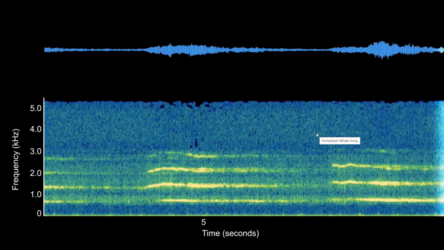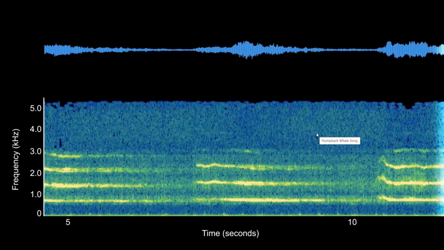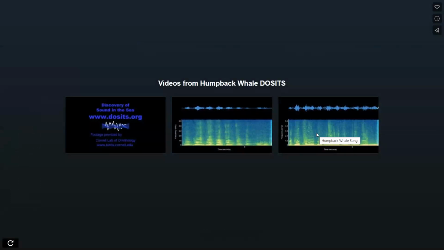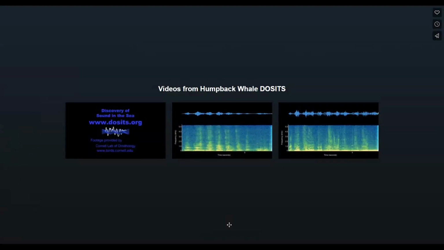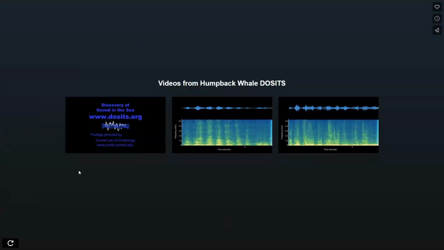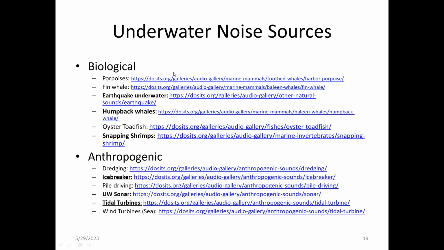This is one typical sound which is produced underwater, and it's a whale sound. You might have heard humpback whales if you happen to live near the coastal areas where these whales are found. And there are many other links that you can use. All these sounds are coming from docits.org, which is a project on underwater sound. This is a biological sound which was coming from a whale.